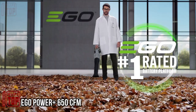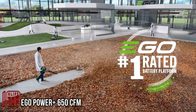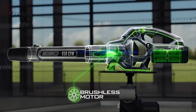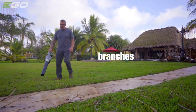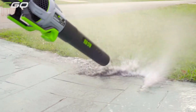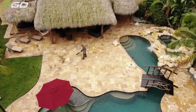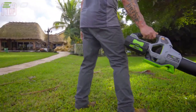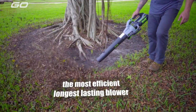Introducing the world's most powerful cordless blower. Its creators are confident that it can clear leaves, dirt, snow, and even stones. This remarkable device can accelerate air to around 180 miles per hour — akin to a hurricane's force. With a single battery charge, it can run for 90 minutes, and its brushless motor ensures minimal vibrations.